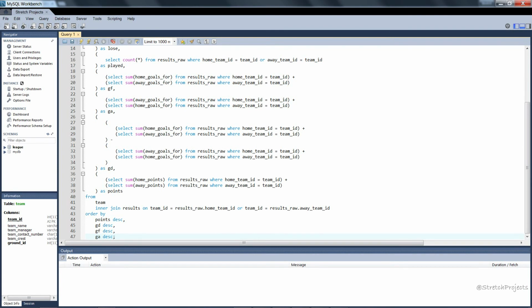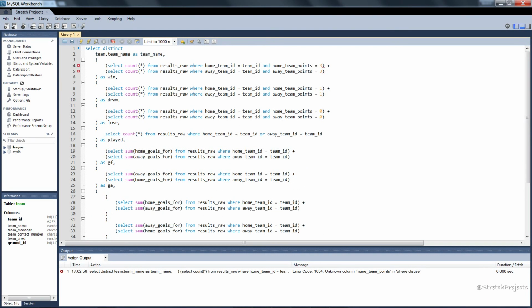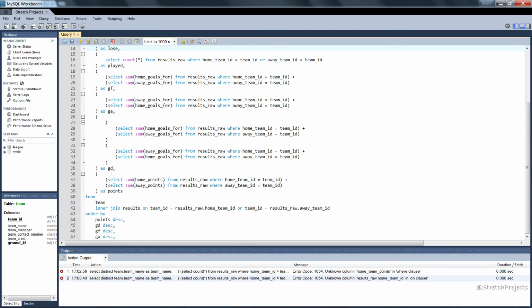So if we execute this command now, it should hopefully work, and it didn't. These home points should be home points and away points, not home team points and away team points. So if we try this again, oh, of course this should be joining to the results raw table.